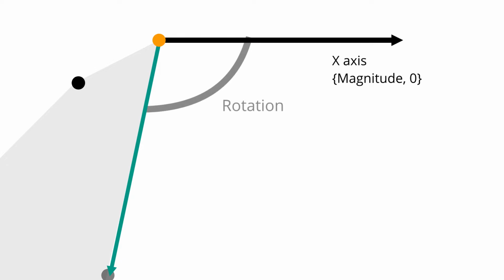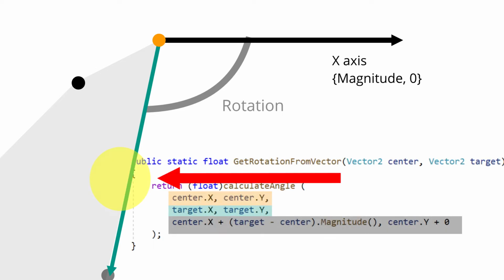But then we need another axis. Let's put this on the x-axis representing 0 degrees. We know that the y is 0, but how long should the axis be? It should be the length of the difference between the current point and the next point, so that way both axes are the same length. So we'll use Vector2 magnitude, or the Pythagorean theorem, to get the length of the first axis, and then set the x scale of our second axis to the length of our first axis. Then we can plug our points into this function, and boom, we have the rotation.